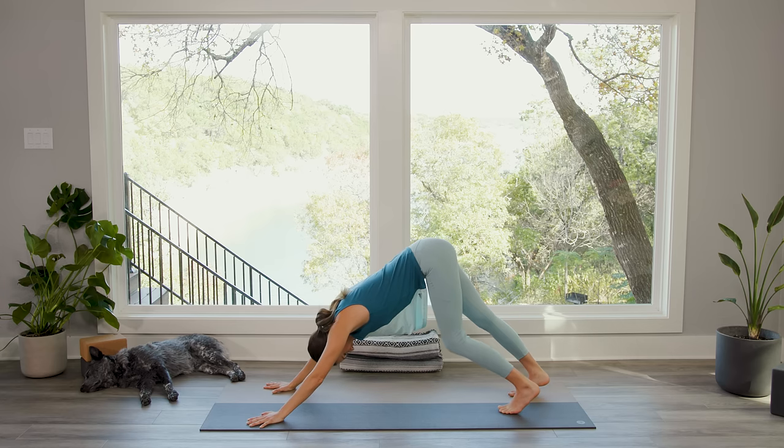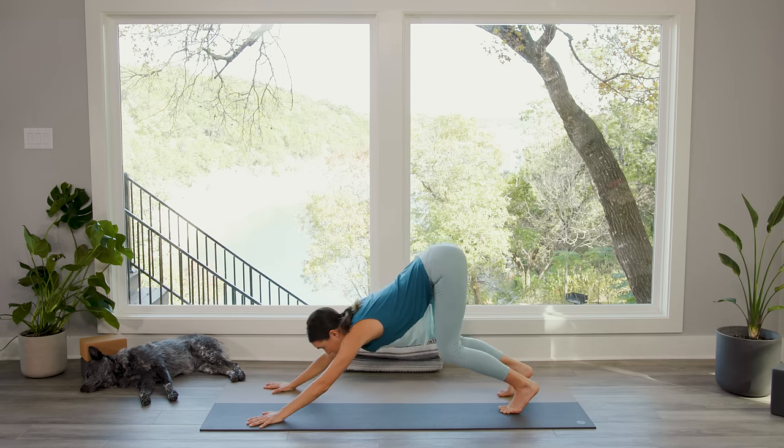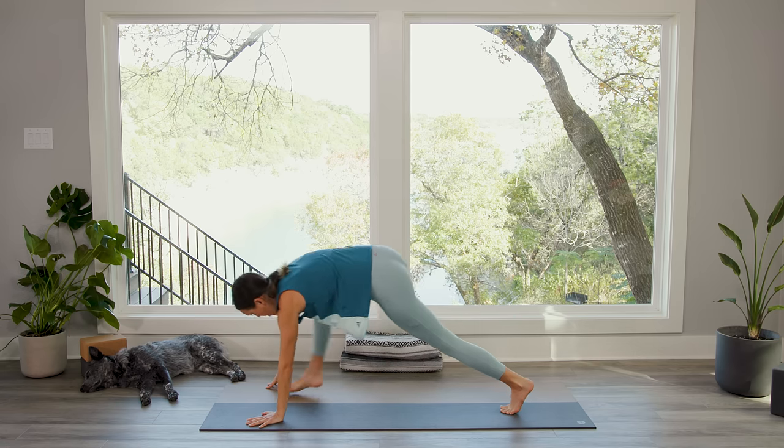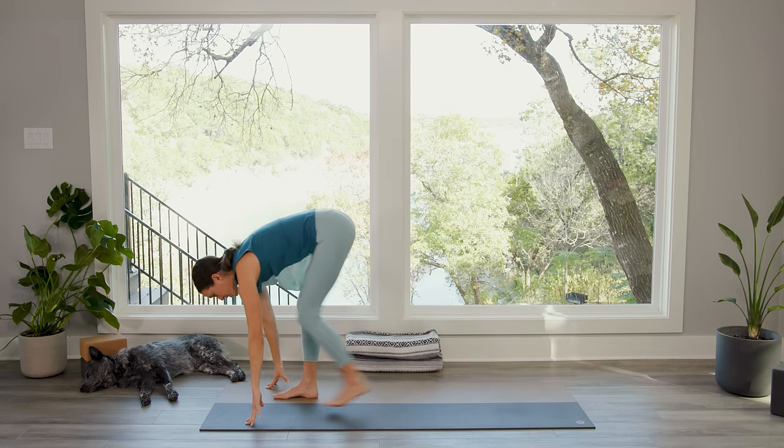Beautiful. Bend the knees, inhale to look forward, exhale this time. Maybe you hop to the top, or maybe step-step or crisscross steps. Again, it's up to you, making your way back up to the forward fold. Inhale, halfway lift, your version. Find length in the neck, extension in the spine, and then exhale, let it all go. Beautiful, fingertips come to the mat.